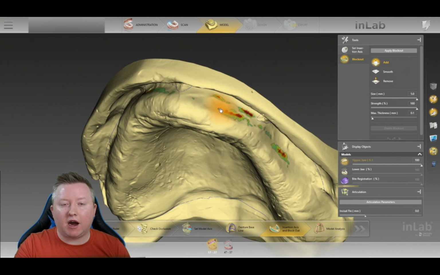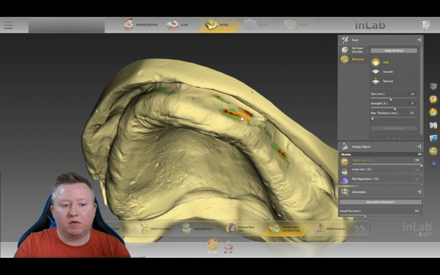We'll set our size of the tool by right clicking, holding down our right click, and going up or down on your mouse pad to fix the size. And you can see it moving on the right side of the screen. If you wanted to adjust it manually, you could also go in here and adjust this manually. You can adjust your thickness of your wax that you would be putting onto that block out. I suggest always just to leave it at the factory 0.1 and the strength about 50%.